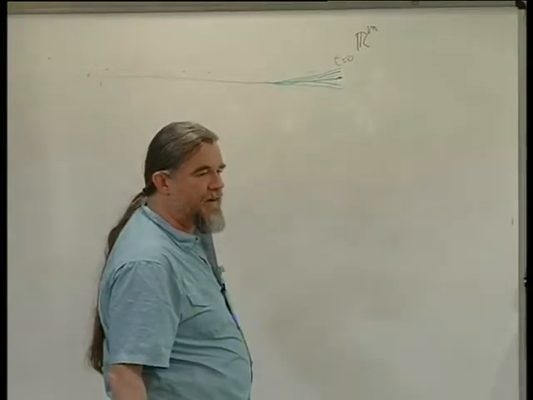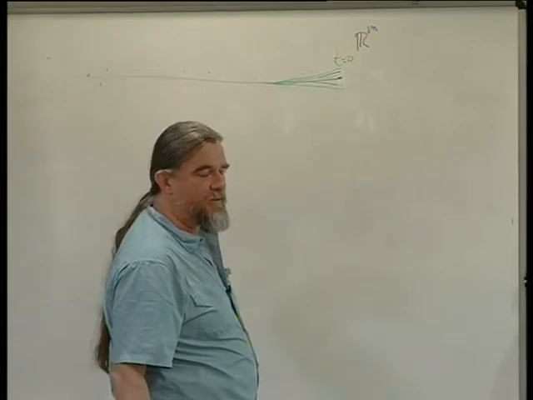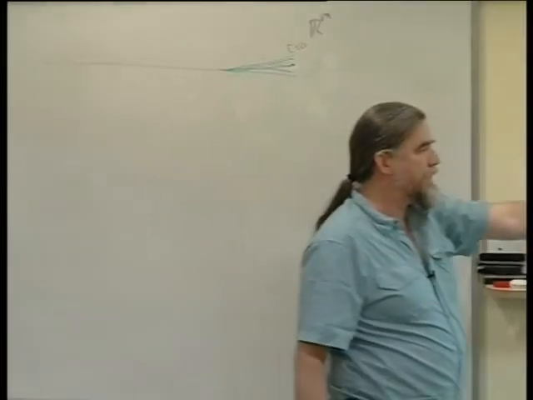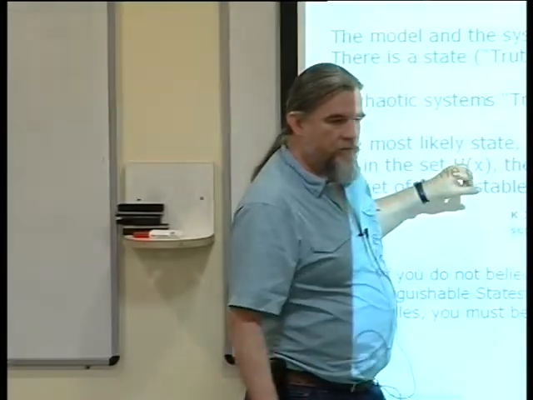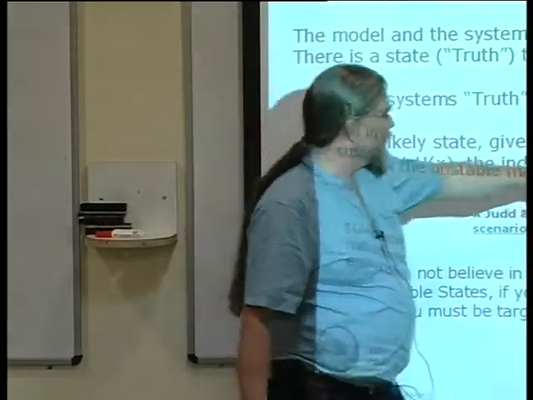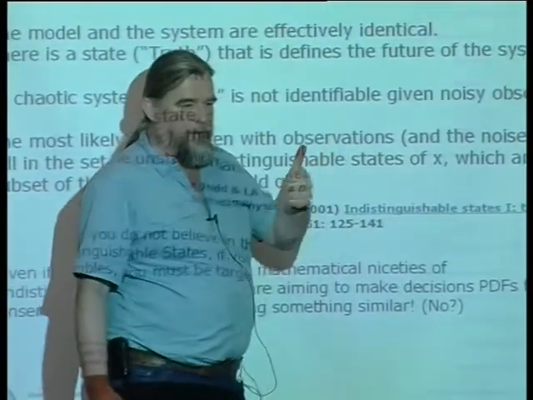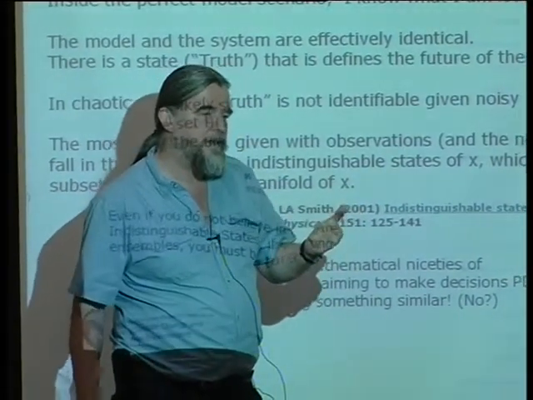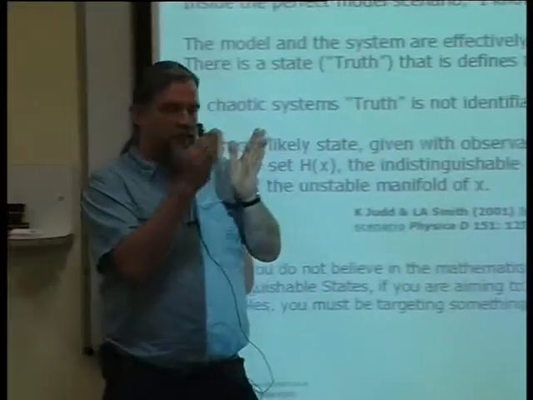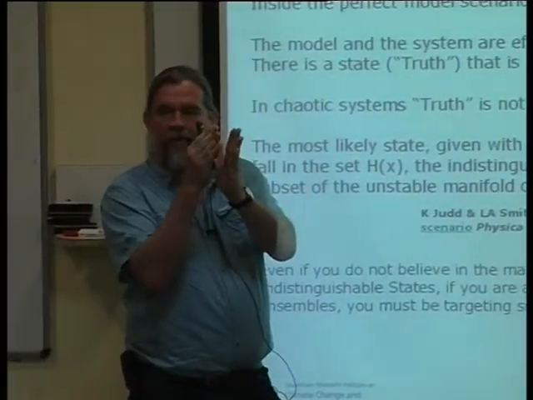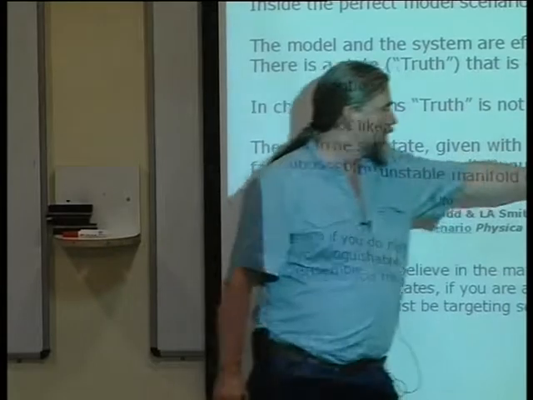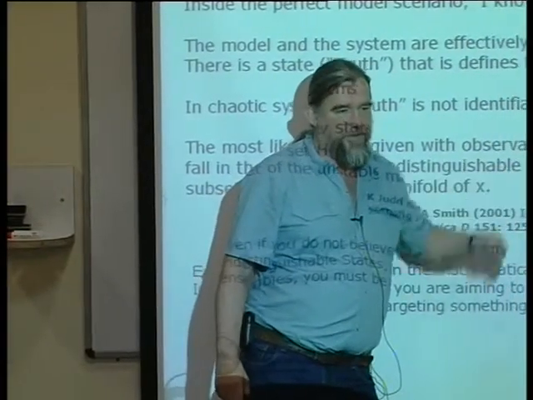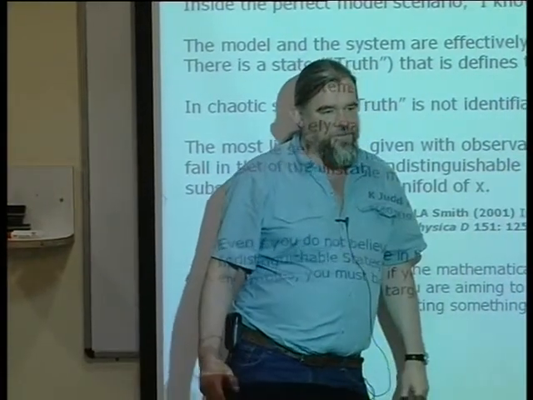I need to go to minus infinity to define the unstable manifold. So this is a local versus global statement. The thing is, it's a property not just of X, but also of the noise model itself. As long as the uncertainty in each observation gets smaller and smaller, then you restrict yourself closer and closer to t equals 0, the value of X. Okay?